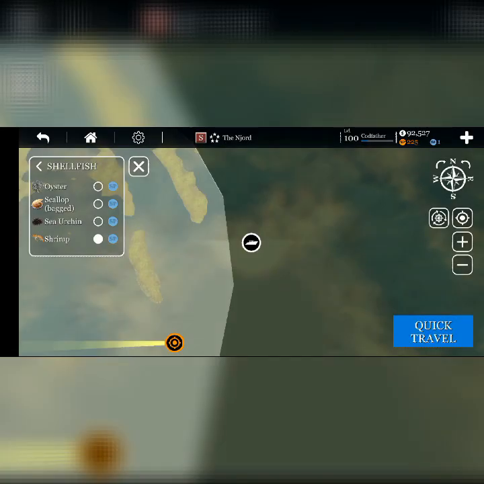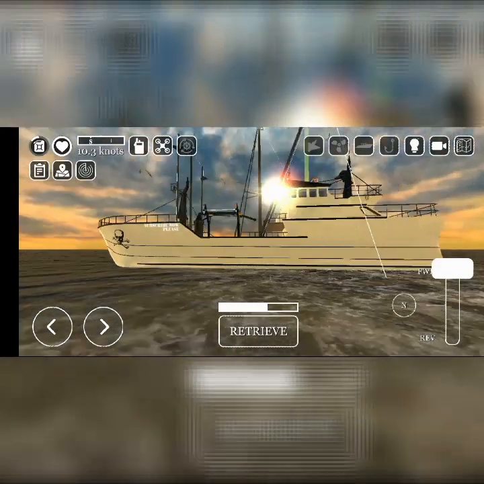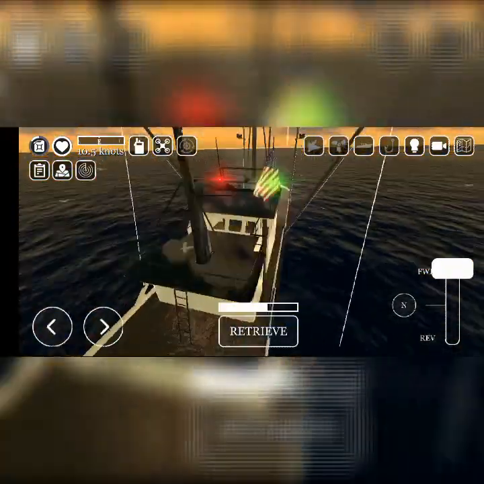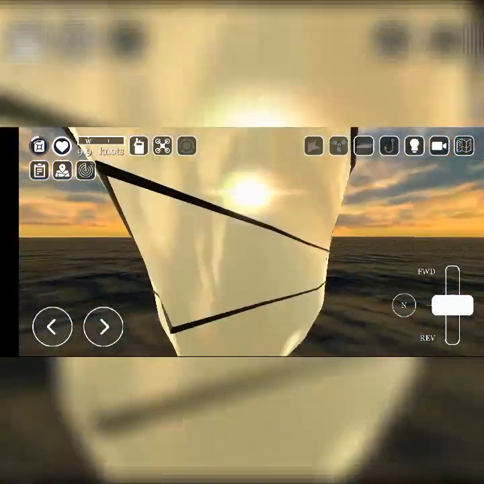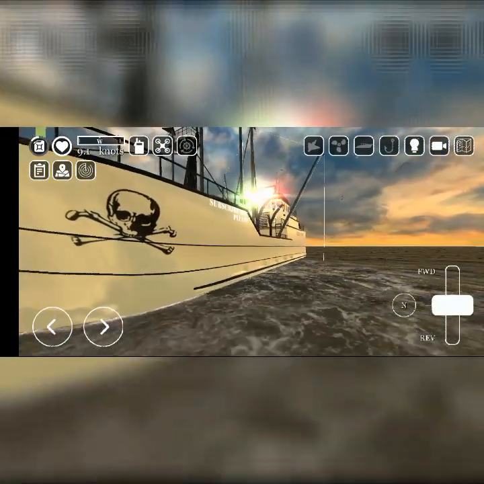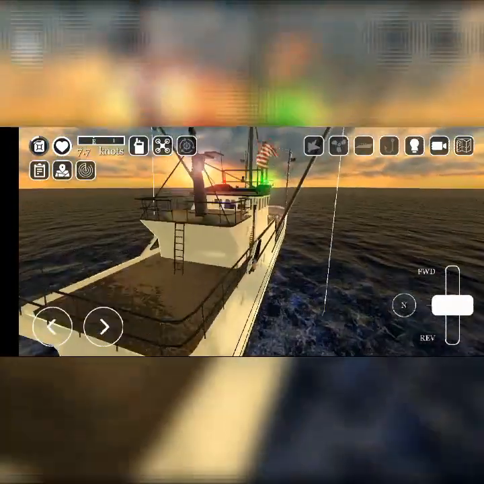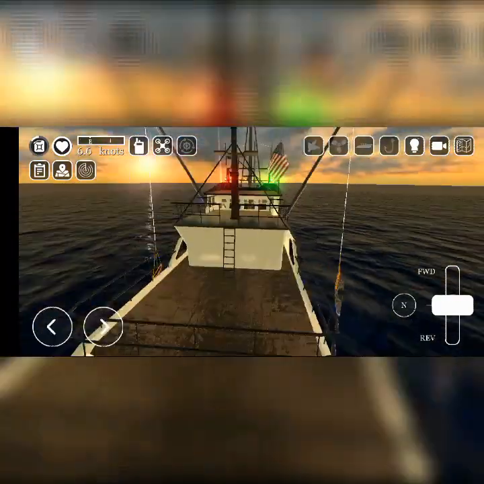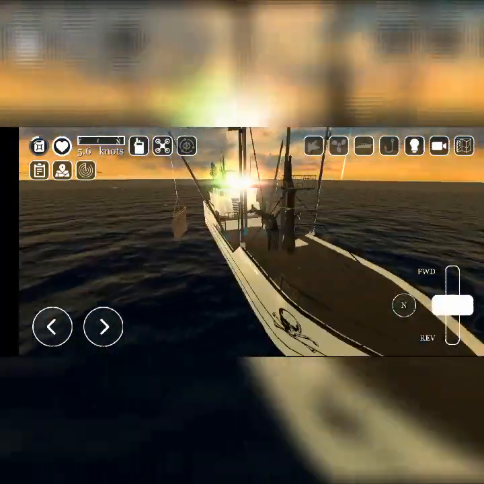Wait, why am I going? No, wait. I'm going the wrong way. I'm going the wrong way. Wait. Where's the orange one? Turn this. Okay, well, guys, I went the wrong way. Oh, no. Why didn't you guys tell me? Listen, bro, you're going to the wrong one. You're going to the red one. Is it red? Guys, is that red? No, that's orange. I'm so confused now.